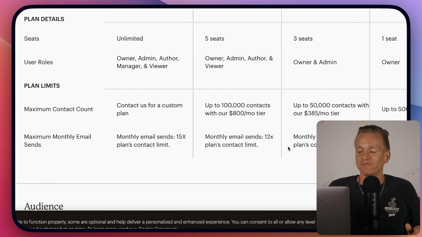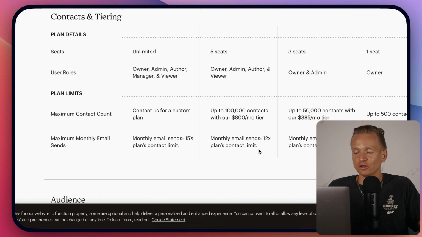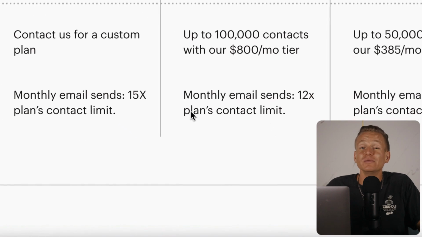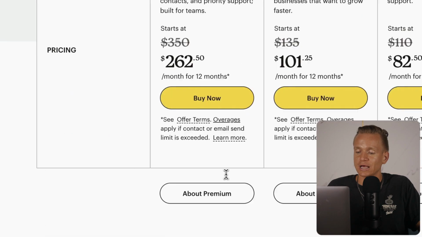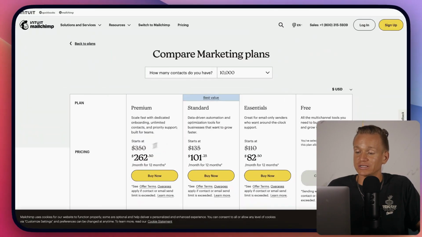And then basically if you have a newsletter once or twice, and then you have some upsells, it becomes a little bit limiting. I really don't like that part. I feel like it's a little bit tricky that they're charging or limiting you on how many emails you can really send. And if you want more than that, you'll need to go with the Premium plan, and as you can see, the Premium plan is kind of crazy expensive.